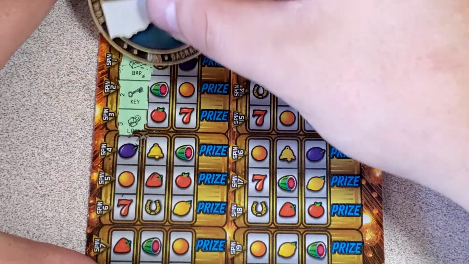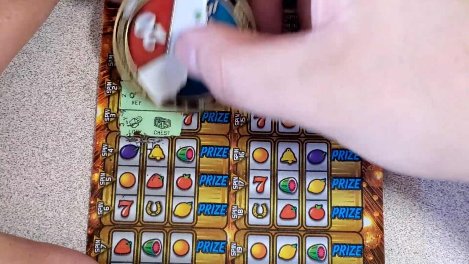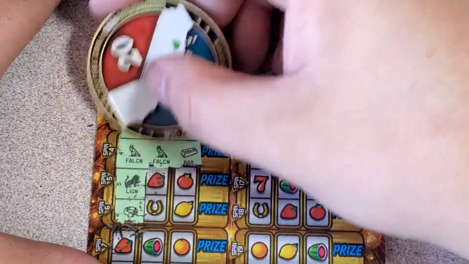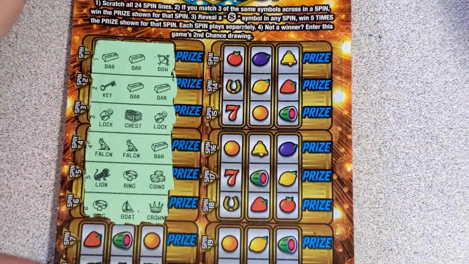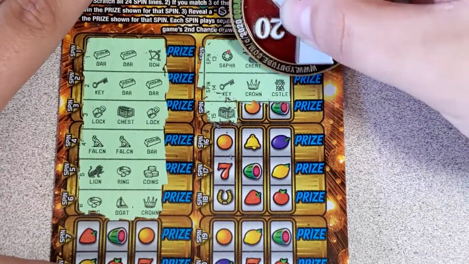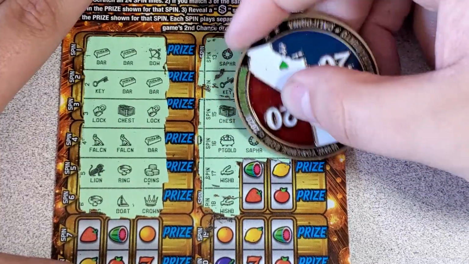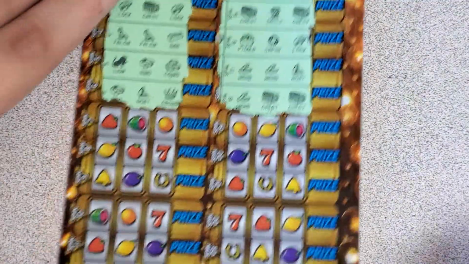See if we can't go back to back. Bar, bar, come on. Oh. Nothing, lock, chest and lock. All right, falcon, falcon, lion, ring. All right, nothing on that side. Sapphire. Key. Chest. Nothing. Pot of gold. Wishbone. Wishbone again. Nada. Check down below.